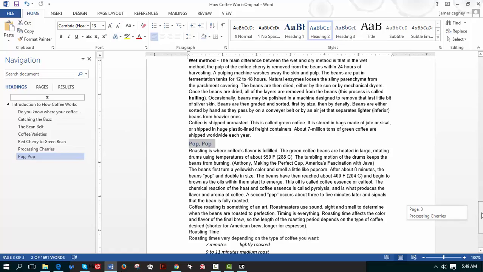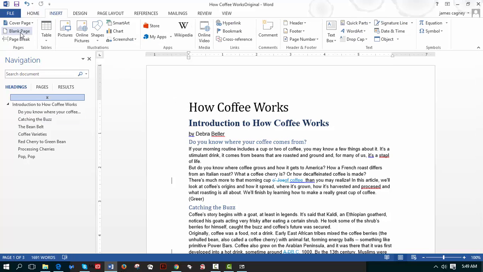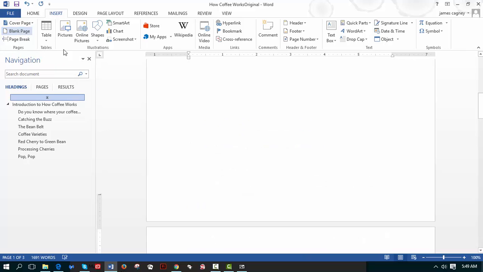Once my document is organized, scroll to the top, insert a blank page. So on Insert, Blank Page, I have a blank page here. Now I want to put my table of contents in, and it'll utilize this organization that I just set up for the document by using those heading 1s and heading 2s.